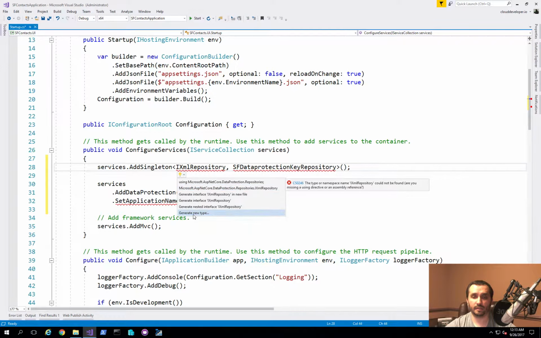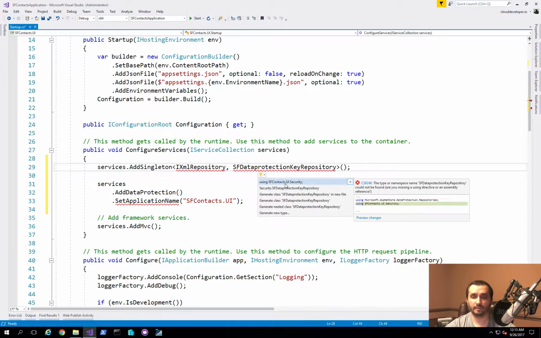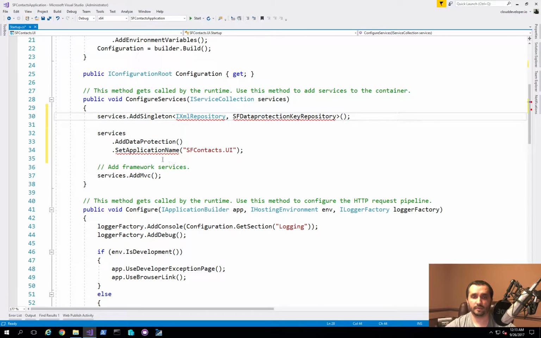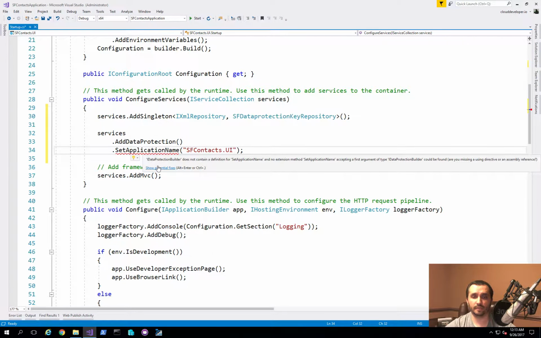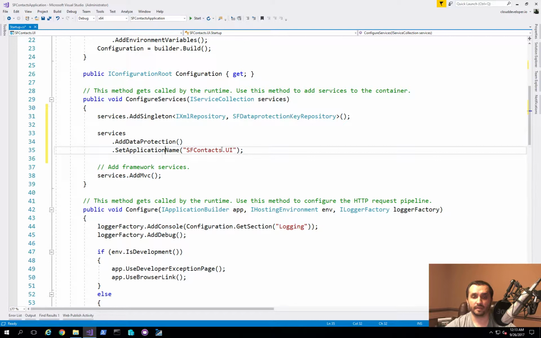So let's go ahead and add the using statement here, and another using statement here as well. And then we also need to add a using statement to enable this extension method as well. Here, this one is adding the singleton for a repository, and this call right here is very important.